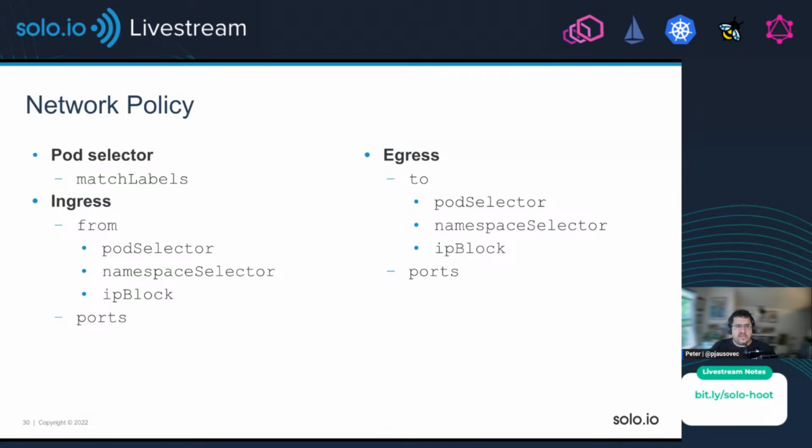So here's a different view of the network policy, right? As I mentioned, the policy allows us to control L3 and L4, right? It's broken down into these three parts: the selector, which is saying apply the policies to these pods, and then separate ingress and egress sections that say who can call in and who can call out, right?